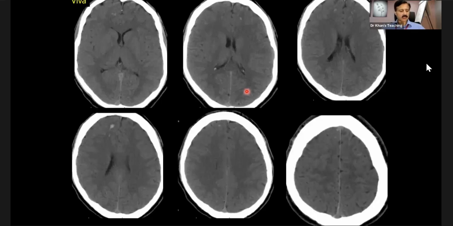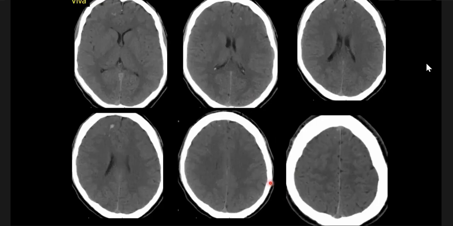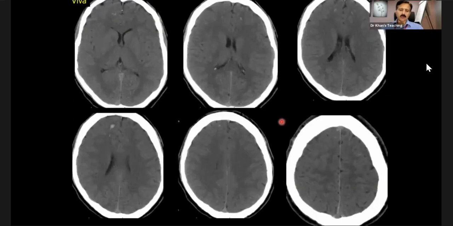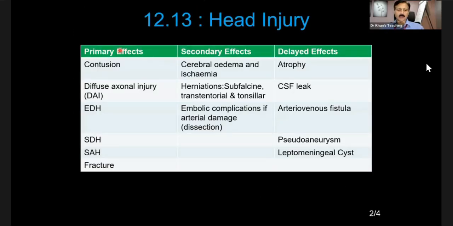Okay, now this patient is trauma, and the patient has a Glasgow coma score of about 9. There are multiple petechial hemorrhages involving predominantly the white matter in bilateral frontal regions, and then just at the vertex as well. With these multiple foci, I'll be concerned about an underlying diffuse axonal injury. I don't see any midline shift. Excellent. So diffuse axonal injury is important for the exam. And please remember it is one of the primary brain injuries. You remember this chart.